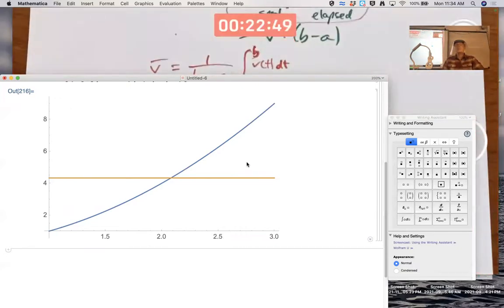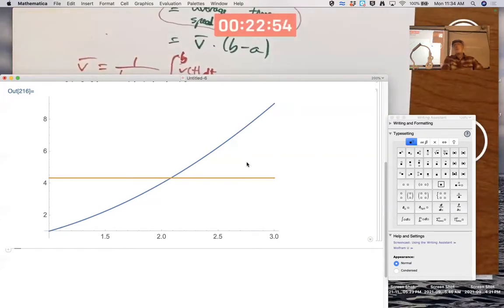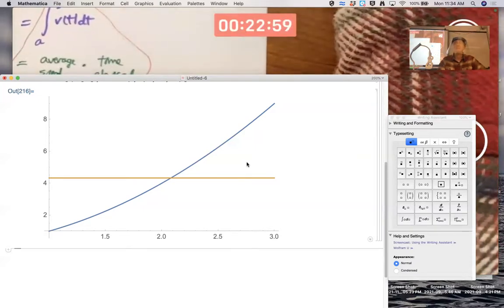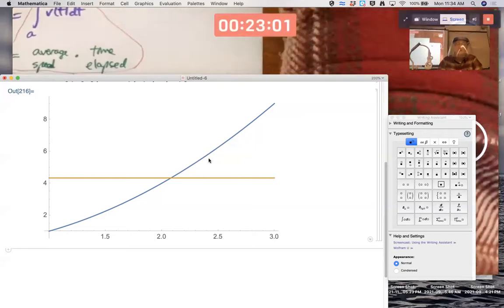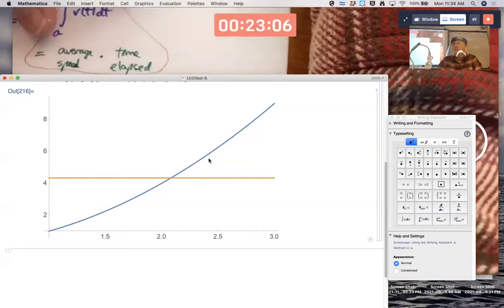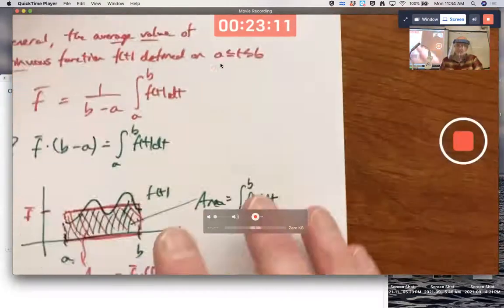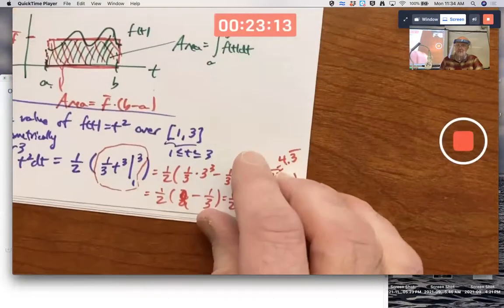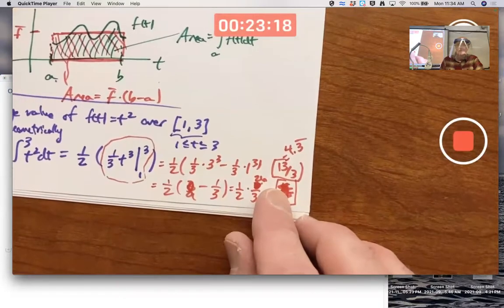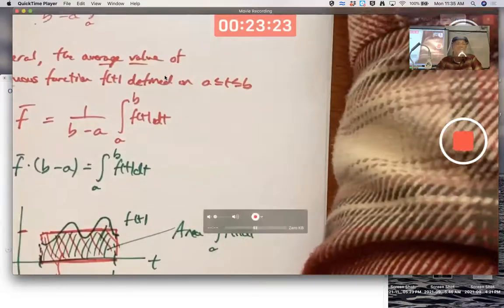Here's another important way to think about average value, involving actually computing an average, right? If you took some statistics in the past, and even if you haven't, you should know how to compute an average of some numbers. Just add the numbers up and divide by how many there are. Can the average value of 13/3 be interpreted as a sum of a bunch of numbers divided by how many there are? Yeah, but you have to know how to do it.